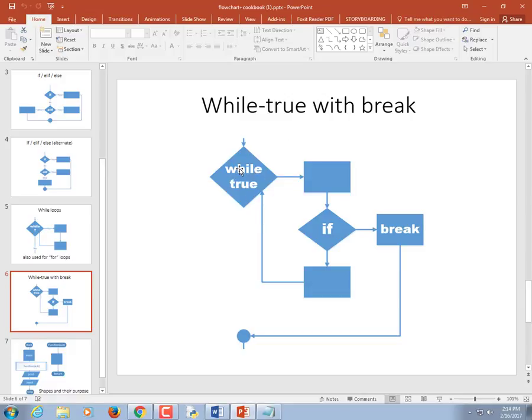So one thing you can do is write while true and just make it loop forever, but then some condition breaks it out. Because if it doesn't have a false condition, otherwise it'll run forever. And I think Kathy asked about that last time. That's called an infinite loop if it has no way out.